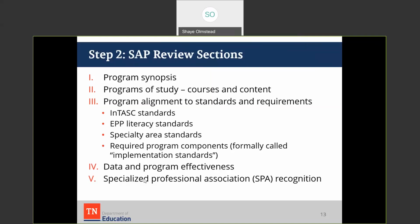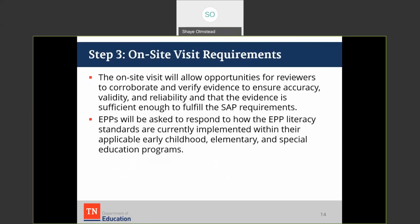Okay, great. I'll move on here, and step 3 of the SAP reporting process is really what we talked about earlier, and that during the on-site visit, EPPs will obviously know that the state review team will tag along with the CAEP team for the on-site interviews. And so the other part of that is just being able to have the EPP respond to the specific acts of literacy interview questions. So this will be specific, even though literacy has been implemented across all initial licensure programs. Our target, because we're most interested right now, given that our focus is on early literacy, will be within early childhood, elementary, and special education programs. So again, just when we're thinking about agenda setting, ensuring that there is an opportunity to talk with faculty, clinical educators, and current candidates about literacy implementation within these particular programs.